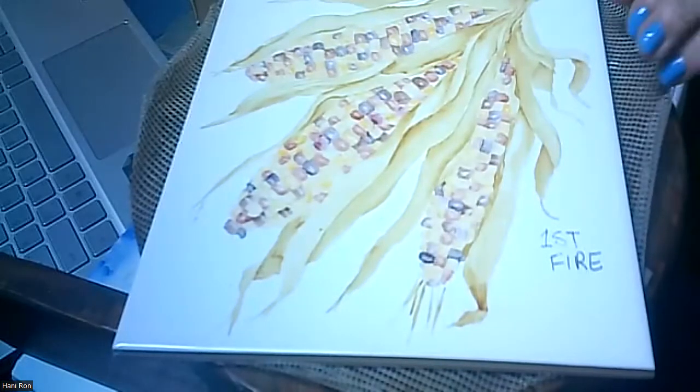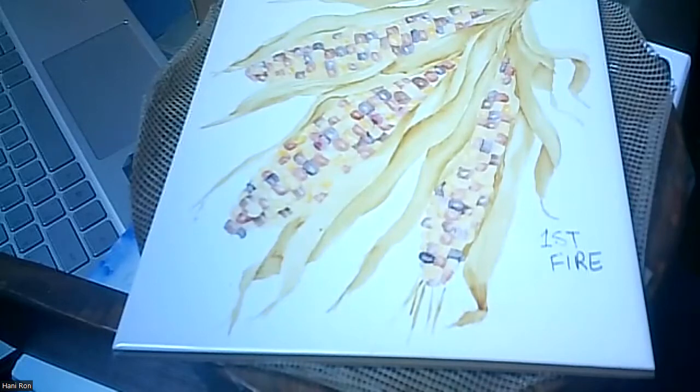I fired it at 840 Celsius degrees. I don't know how it is by the cones, but my kiln is in Celsius temperature.